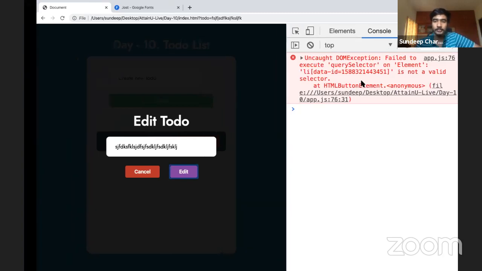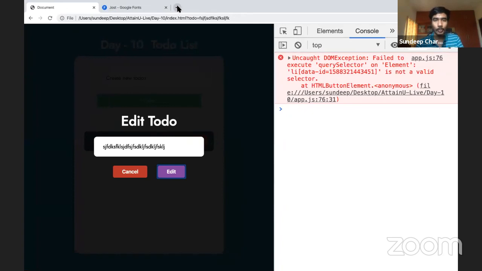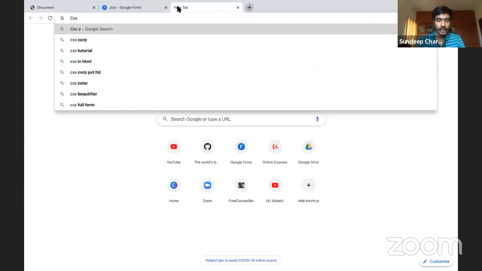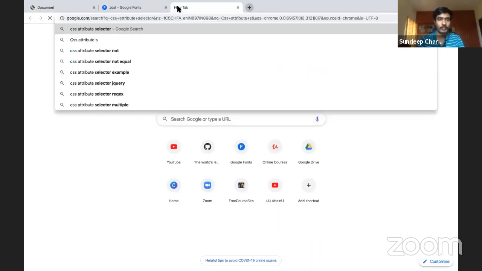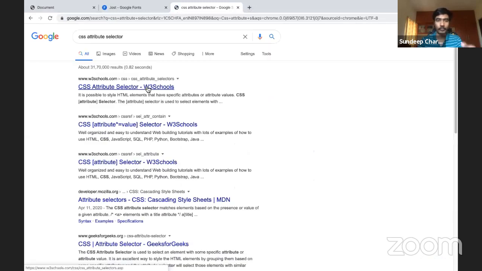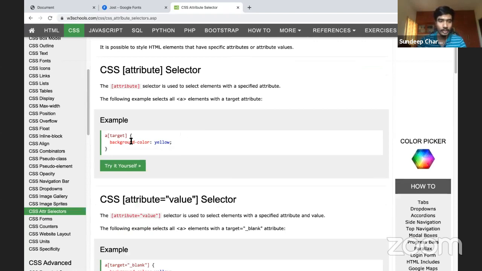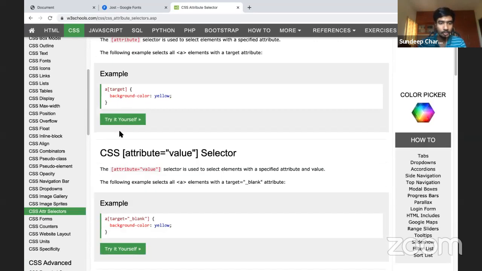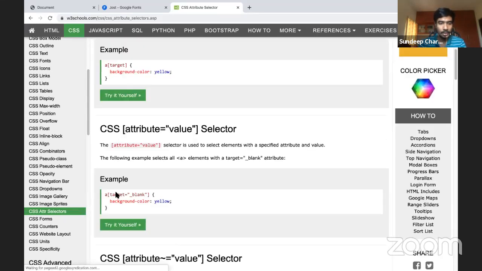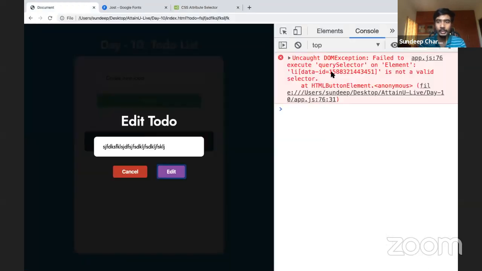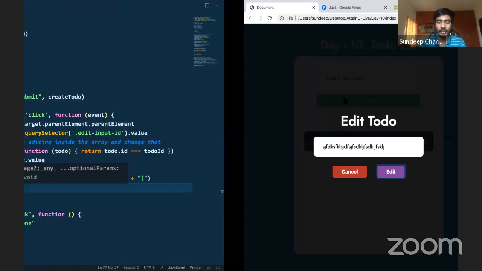All right, great. So how exactly did I do this? Just give me one second. CSS attribute selectors. So this is called an attribute selector. We'll be selecting an element with the help of an attribute itself. And this is done by attribute is equal to value. All right, we have done it correctly. So why do we have an error? Oh, got it. We didn't enclose it within quotes. That is why it wasn't working.